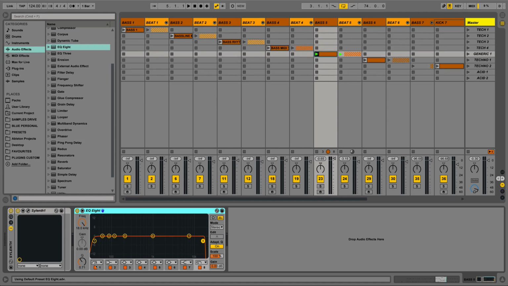So what we're actually doing is removing any of the high airy information, or it might be a bit of bit crushing or distortion on the bass. What we're trying to do is get rid of that, which is going to allow the top end of our mix to breathe and come through. So that's how we get things like our airy cymbals as well.